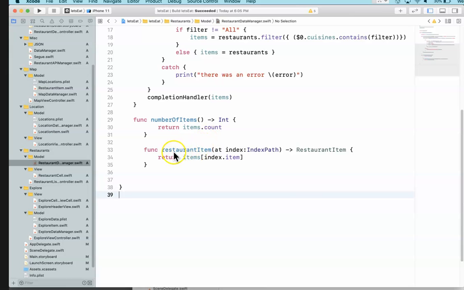And the function restaurantItem returns the restaurant item from the items array located at the index given. Now we have RestaurantDataManager. We can use this manager not only to provide restaurant data to the restaurant list screen, but also we can use this manager to map to the map screen.